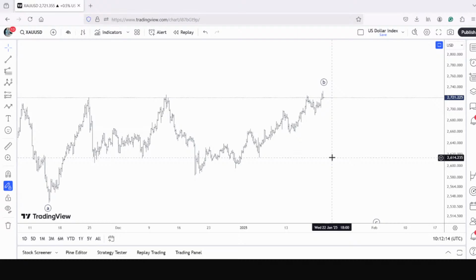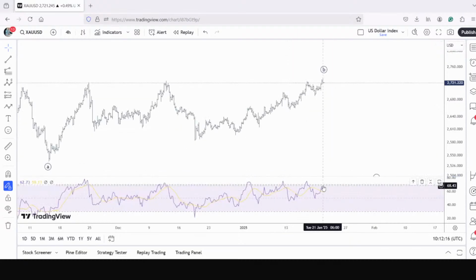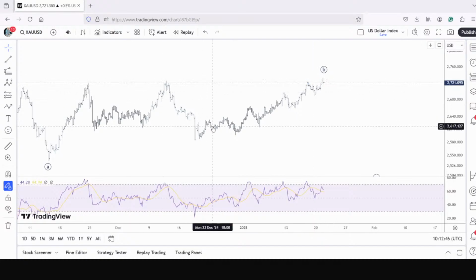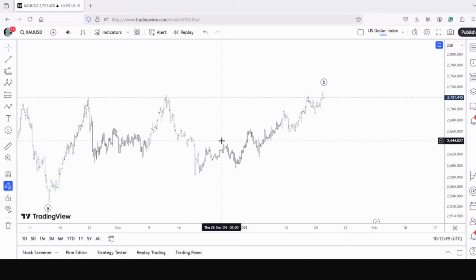Let's do it one more time, and it is the RSI. This is a classic example: the price is rallying and the RSI is dragging behind the previous high. Right, that's a bearish divergence scenario. Ideally, when you see such bearish divergence on a 4 hour, the larger the time frame, the stronger it is. So if it's seen on a daily chart, it's stronger. A weekly chart divergence is very strong.